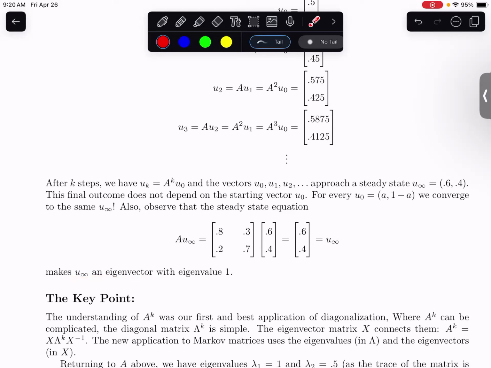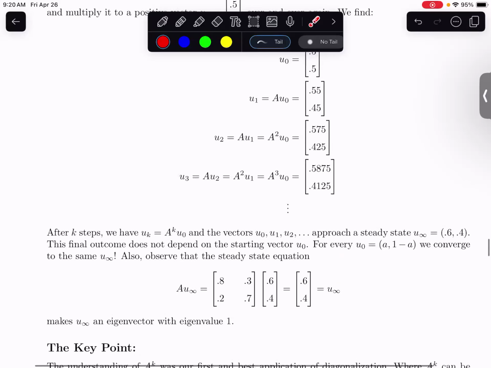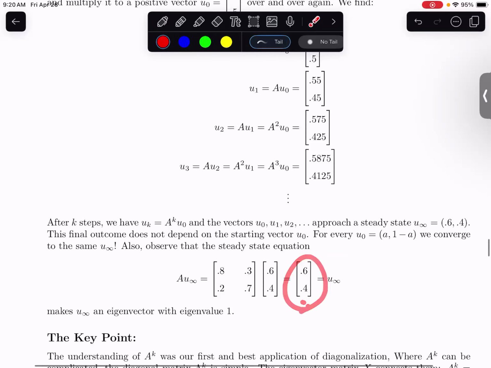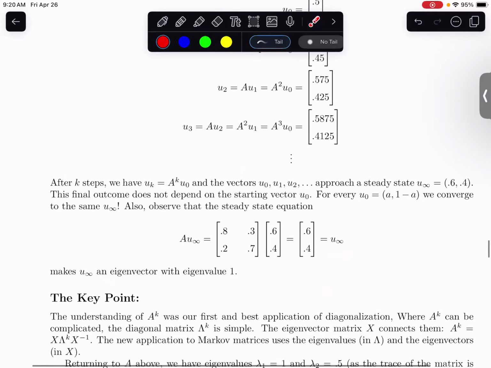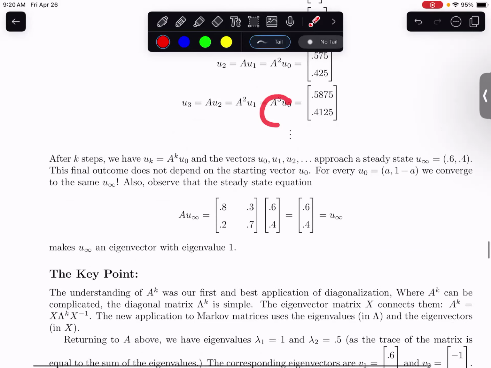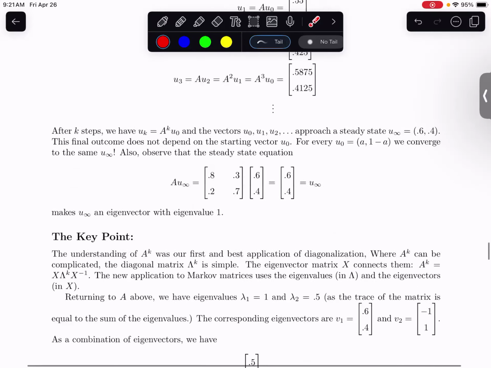Right, and so we were already saying in the previous page that these Markov matrices always have an eigenvalue of 1, and 1 happens to be the largest eigenvalue as well. And now we know that the eigenvector is this steady state vector. It has this particularly nice property where the powers of A multiplied by a Markov vector end up converging to this eigenvector. And so the question is, why do these powers of A multiplied by some vector end up converging to the steady state vector? So that's what we're going to be answering next.